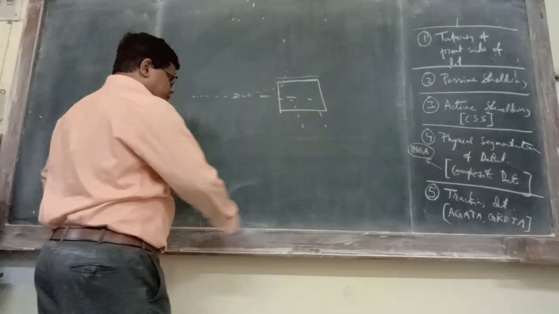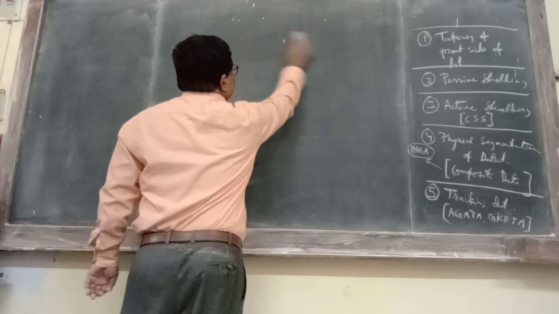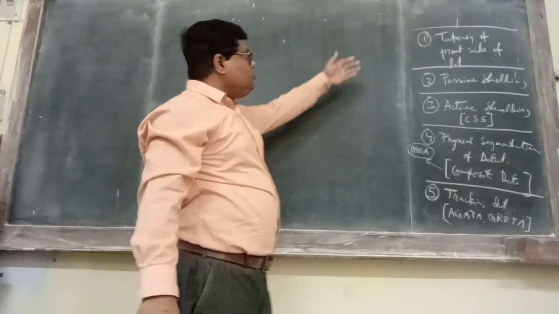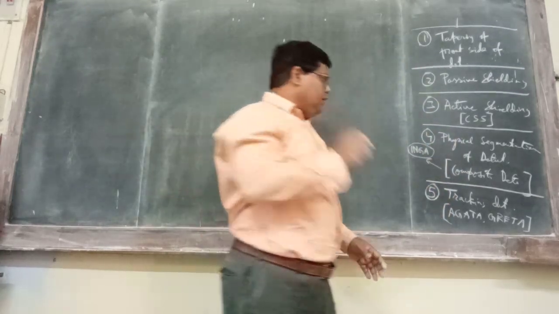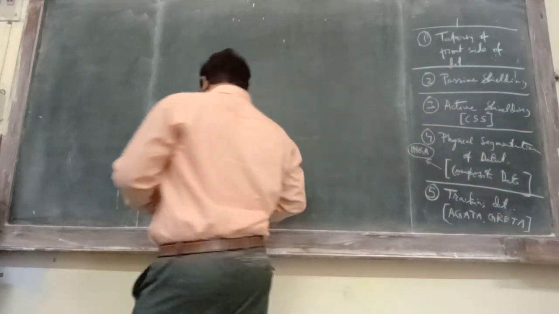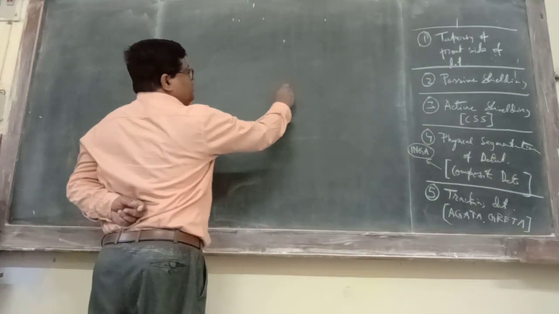Okay. Now, that's not the end. Again, let me tell you, there are other techniques. Here, you see, we have used principally only the gamma detectors itself, nothing else. Now, apart from that, there are few other techniques for improving the peak to total ratio. Let me talk about it.